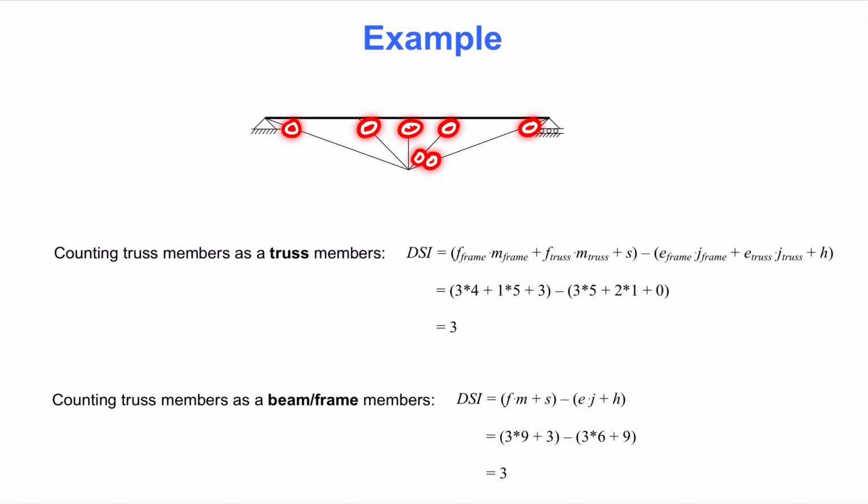The reason is as follows. When you have placed a hinge at the bottom of 4 of the 5 truss members, then there is no way that they can transfer moment into the last member, which does not have a hinge. For that reason, it would be a mistake to introduce a hinge at the bottom of all 5 truss members. Again, the result is a degree of static indeterminacy equal to 3.